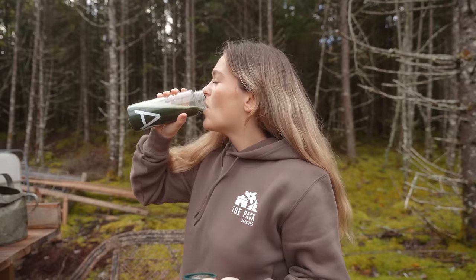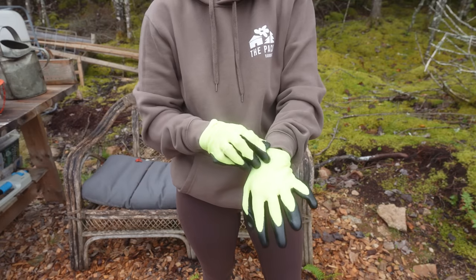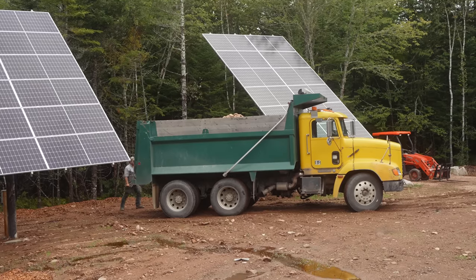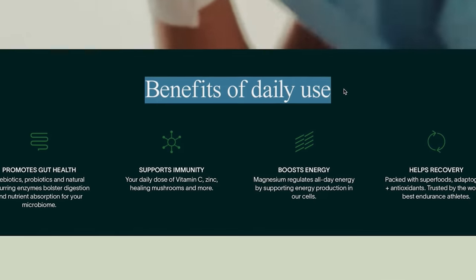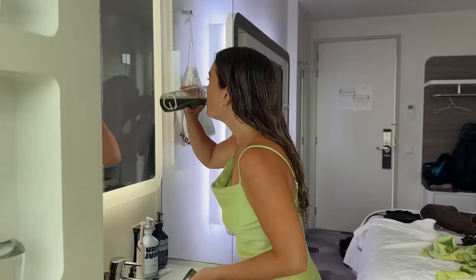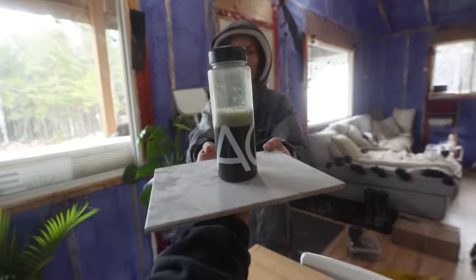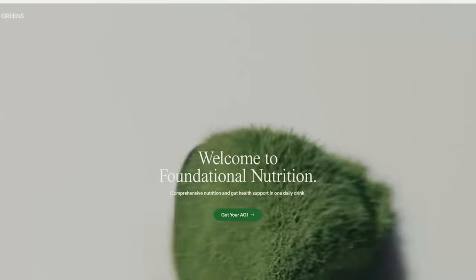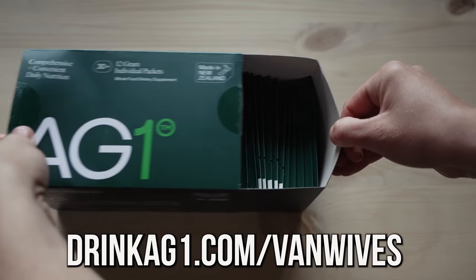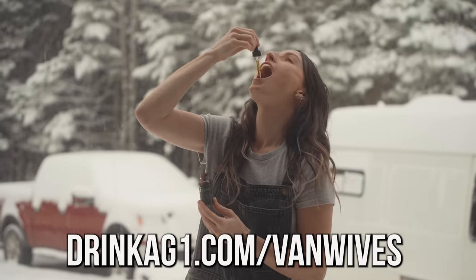AG1 is as simple as taking two minutes to get all of your daily nutrients, vitamins, and minerals that your body thrives on in one simple serving. Over the past few years, AG1 has become a huge part of our life because they've made feeling healthy easy — one scoop and 12 ounces of water gets you 75 vitamins, minerals, and nutrients from whole food sourced ingredients. All of their ingredients are on their website for you to look at. Some of the things we've experienced while drinking AG1 include better gut health, better sleep, increased productivity, increased immunity, and better recovery days. Head to the link in our description or go to drinkag1.com/vanwives — our viewers will receive five free travel packs and a year's supply of a vitamin D dropper with your first purchase.